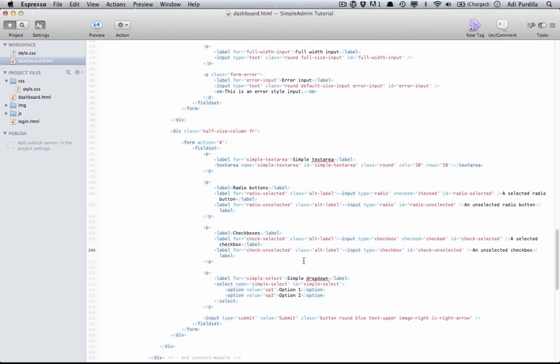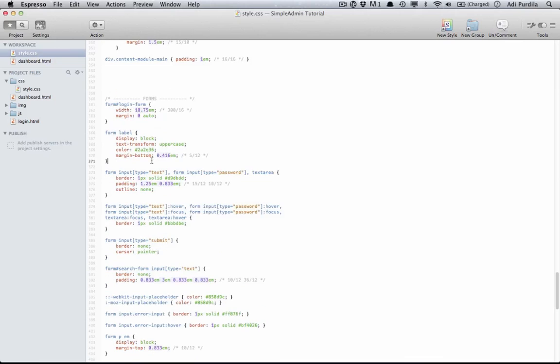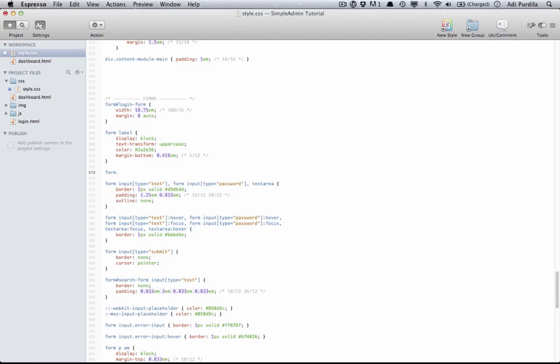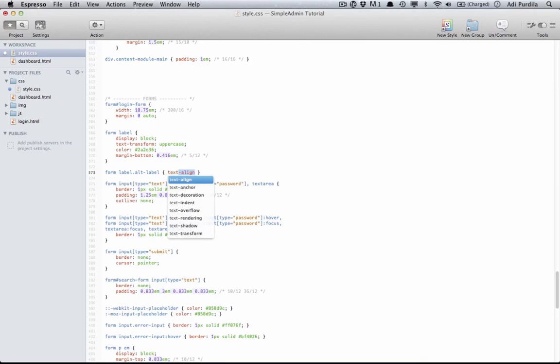Here and here as well. All right. So for the alternate label, we'll do form label with a class of alt label, and the only change is text transform set to none.